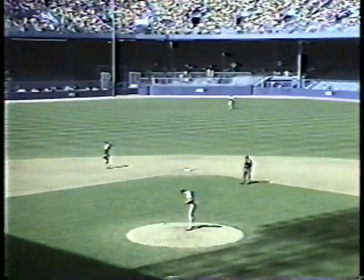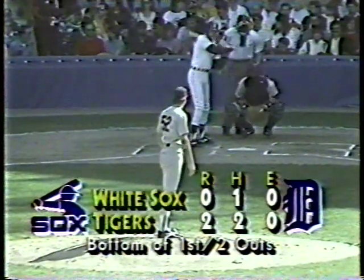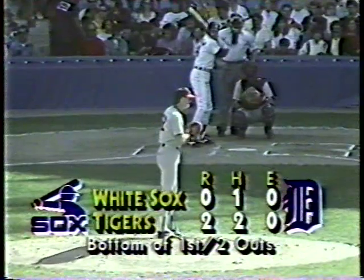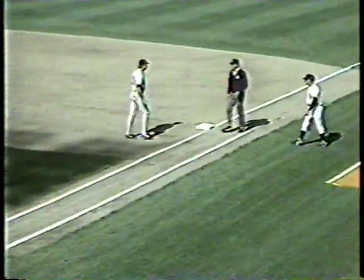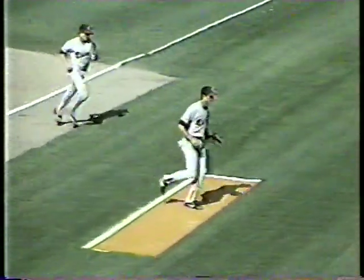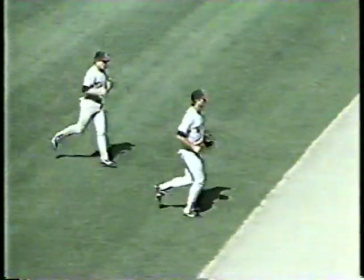There was a nice job of hitting. He just took the fastball inside out of it, trying to get the fly ball to get the man home, and almost hit himself a big one. Dave Bergman, veteran first baseman, excellent glove. Right to the first baseman Walker. So that does it. Tigers have 2 on the board. After 1, they're leading 2-0 here in Detroit. We'll be back.